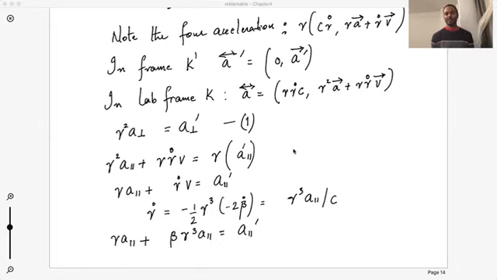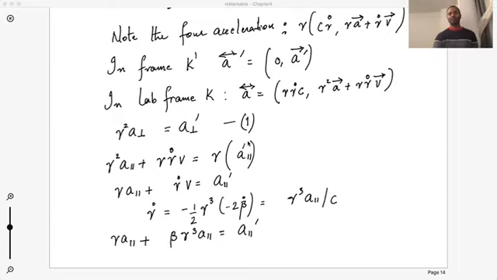Now parallel acceleration is a little more complicated. So I'm going to write out the parallel acceleration. Again, now you have to take all of these terms here. So you get gamma squared times A parallel plus gamma dot times V. V is the velocity of the particle in your lab frame, right? It's the velocity between the k prime and the k frame, is equal to, again, the Lorentz transformation had a gamma, and then it had this expression where there were two terms, a time-like and a space-like component. Of course, the time-like component is 0 in this case. So you had minus beta c times the time-like component, but that is 0. So you're only left with the space-like component.